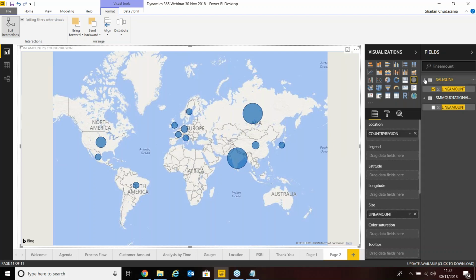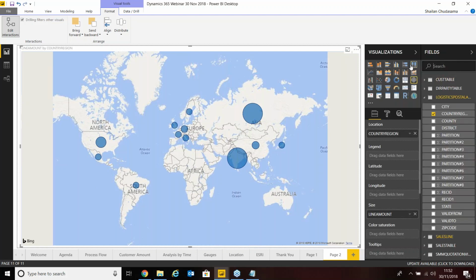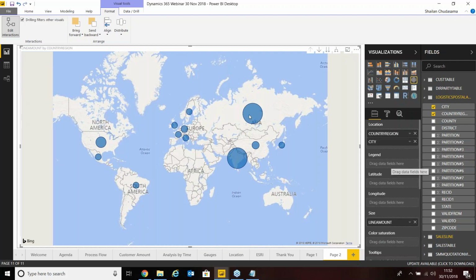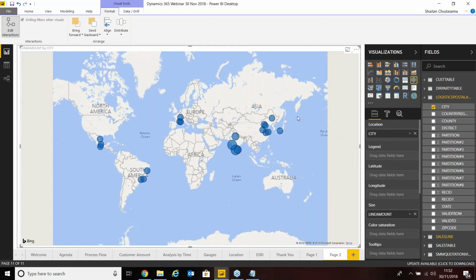We can take it a step further, and we can say, great. Let's remove that. Let's go back now and let's take a look at our countries. And underneath country, let's put in, well, actually, countries is okay. Let's look at cities. Drill down. It will drill down, and it's trying to find the cities. There aren't many there. So we just had one there. So we can actually drill down there. Now, if we remove country, just to see, it shows all of the cities as well.